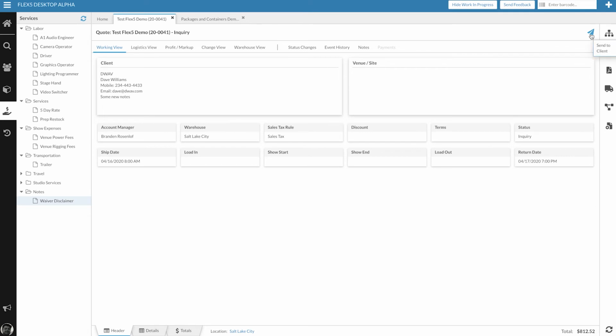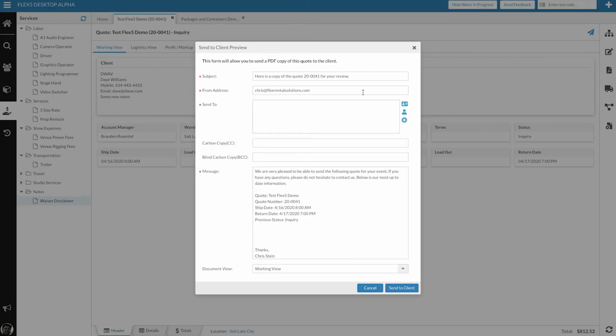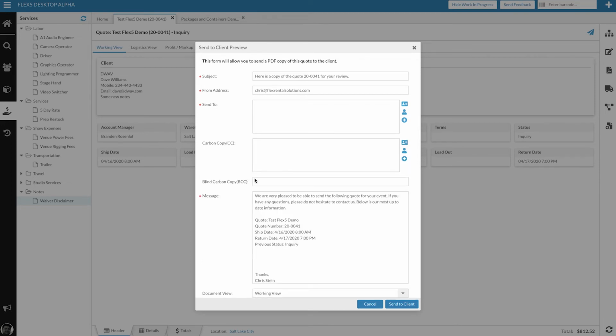Other functionalities that our developers have put in place is our new send to client functionality, and it works very, very similar to the way it has in the past. If you've got a contact in there that's got an email, whether you've got auto included, does it automatically go to the client or not, things like that. All that stuff is all put into Flex. We can carbon copy to specific people.